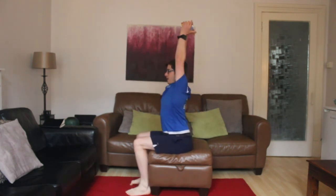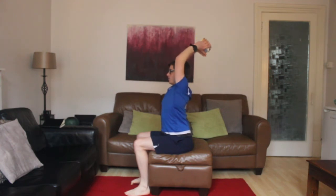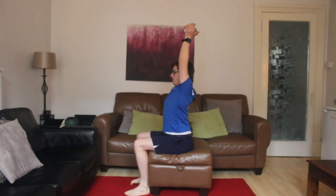Picking up our tins, our dumbbells, our water bottles, whatever it may be that we're using. Good. We're going to make sure our hands are all the way above our head. We're pinning our elbows in towards our head. We're dropping them down. Bending at the elbow. Make sure we come all the way up. Good. And from the front, we make sure that we're not all out here. We're squeezing these elbows in. And we're coming up. Good.